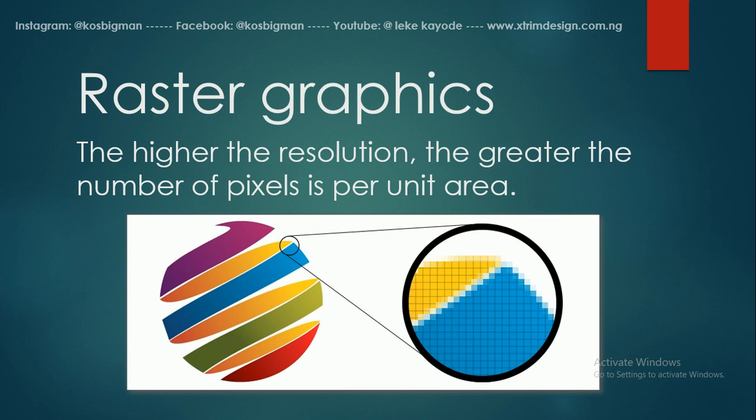So when I had this knowledge of raster and vector, then I started optimizing my design dimensions. Whenever I want to design, I usually use a larger ratio. For instance, for a design like Instagram that is 1080 by 1080 pixels, what I do is I first of all set the 1080 by 1080 pixels. Don't worry, when we go into one of the Photoshop training videos, I will explain to you how you can actually expand the size of your designs in accordance with the ratio of the dimension of the actual design you want to use, where you want it to fit into.